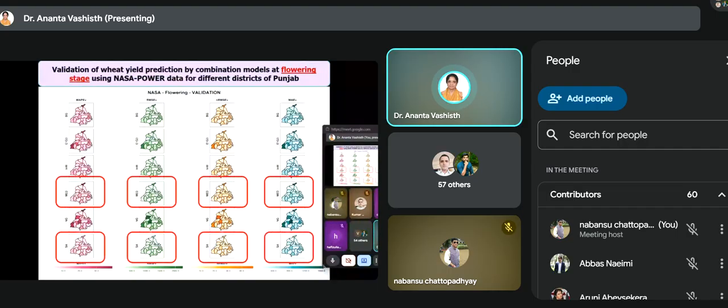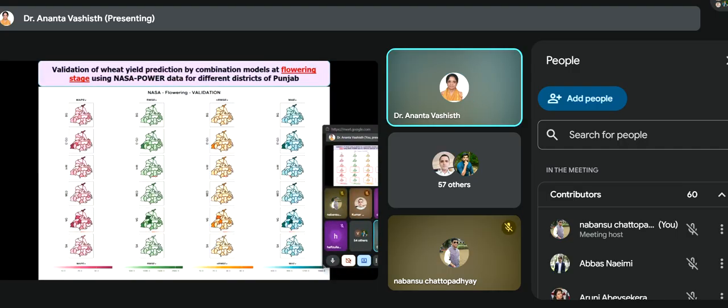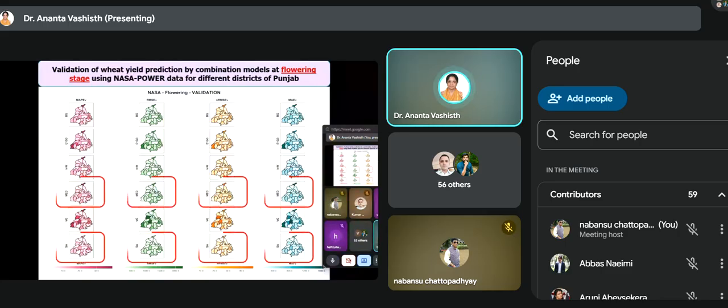So these are again the different stages, flowering as well as tillering. Out of these six combination models, the simple average and median models are giving better performance as compared to other combinations.